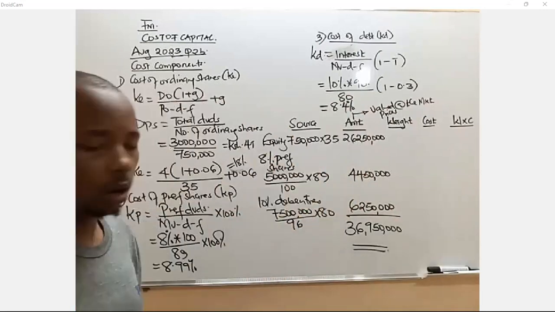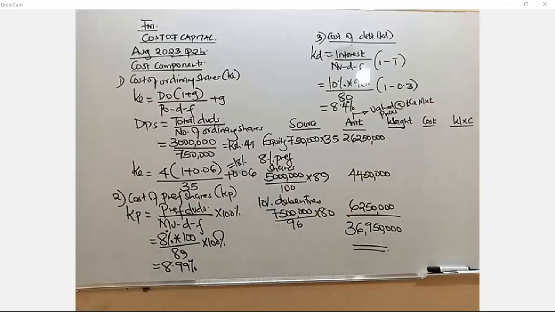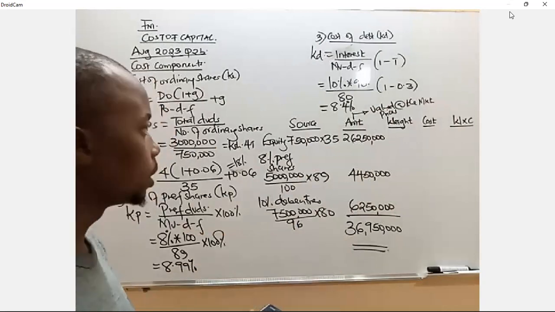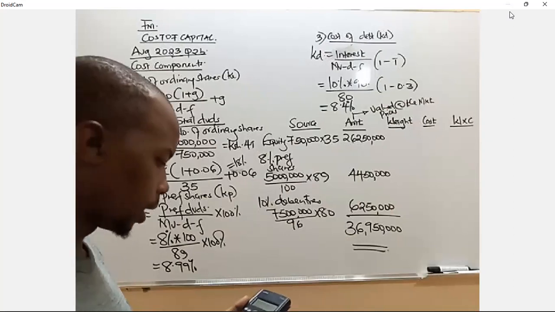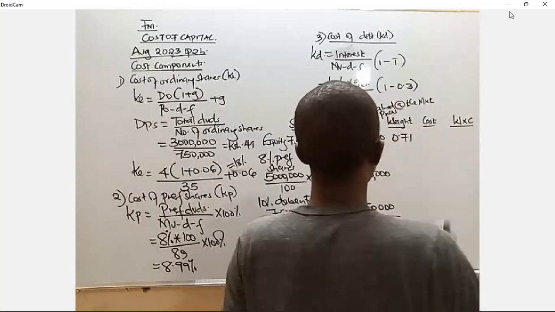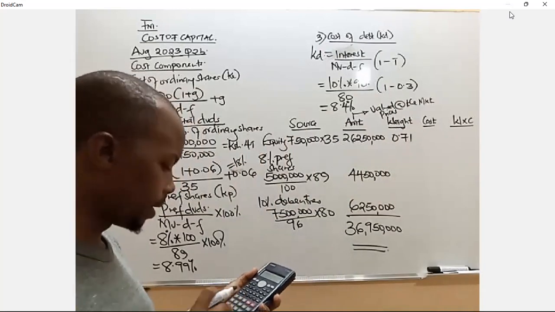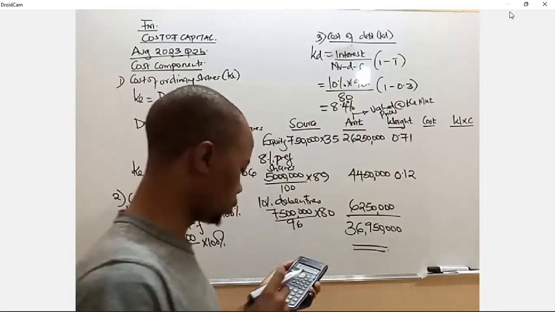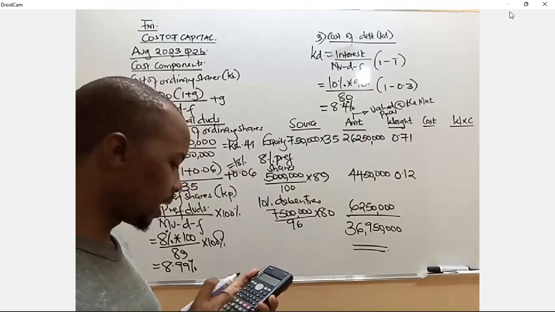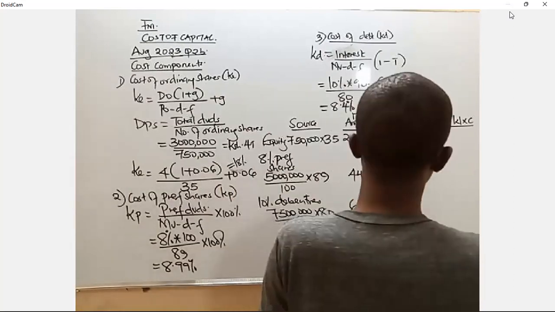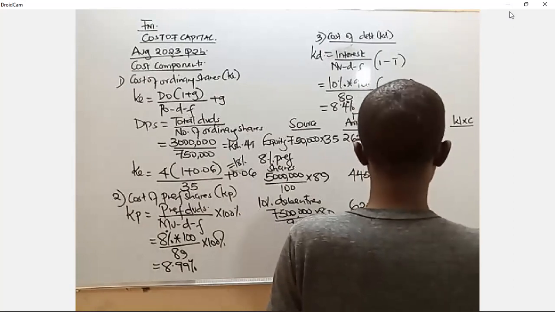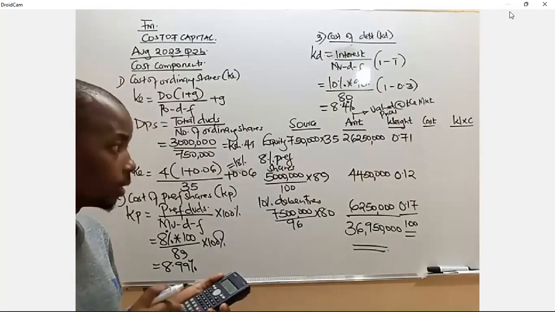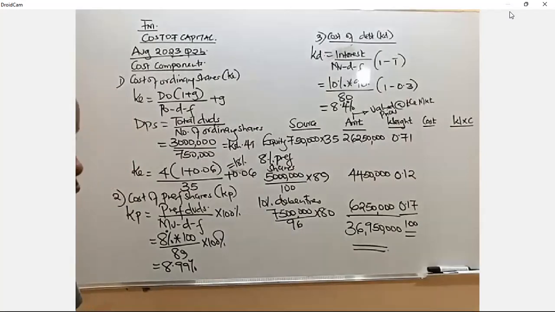So how are we going to be computing our weights? The computation of the weight is very simple. I just need to take 26,250 divided by the total, which should be 0.71. Then we have 4,450 divided by 36,950, which is around 0.12. The last one is 6,250 divided by 36,950, getting around 0.17. These should total to 1. When you take 0.71 plus 0.12 plus 0.17, we should get 1, because it is a probability.